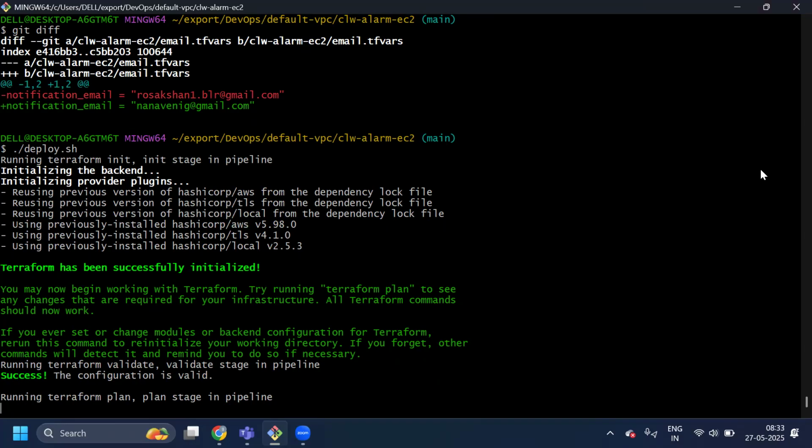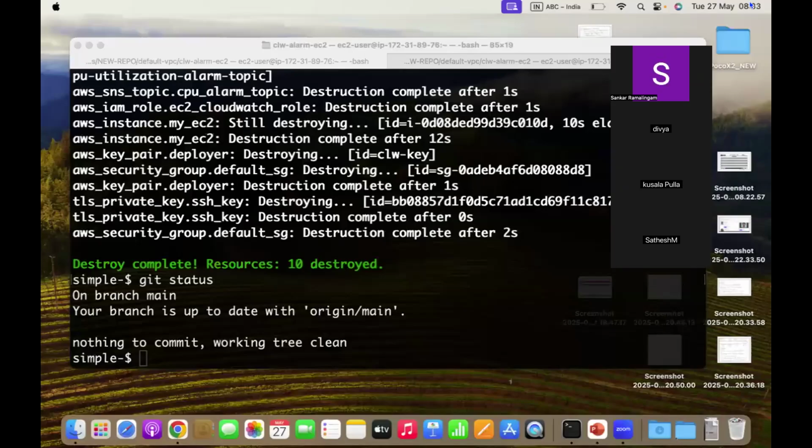I'll share my screen and quickly explain. Are we running it as a shell script? Yes, it is a shell script, but it is called as user data. Yes, user data. Correct.